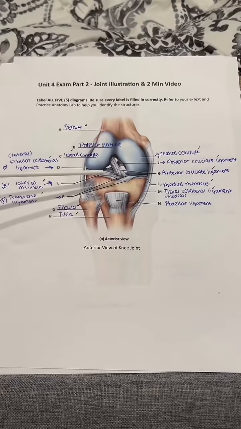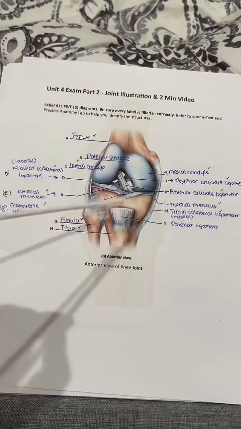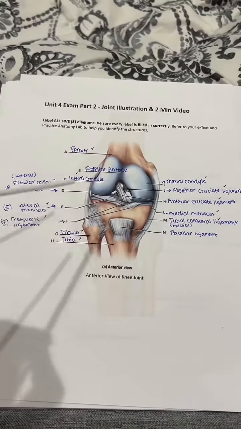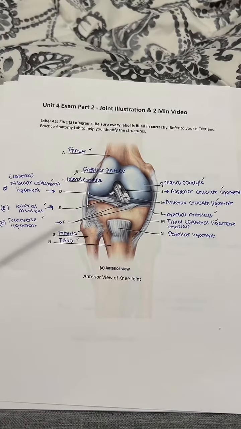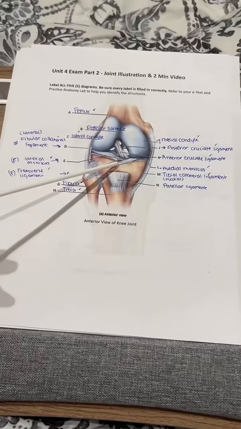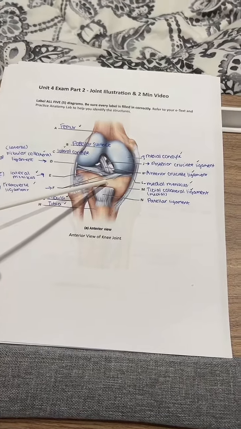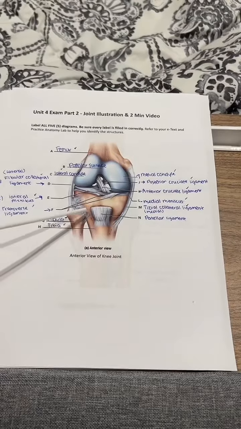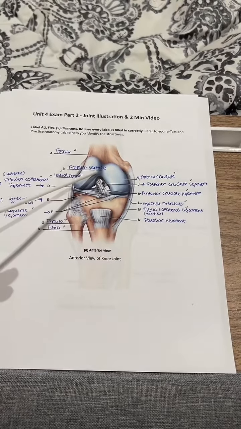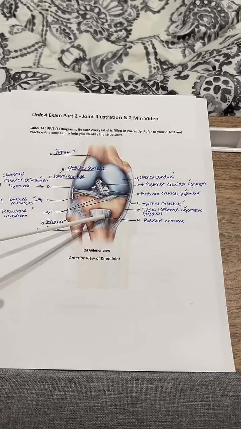We then move on to the lateral and medial menisci. These are both responsible for preventing displacement of the knee joint. Then we have the transverse ligaments, which stabilize the menisci during movement. Lastly, we have the patellar ligament and the patellar surface. This is where the patella sits, and this is what stabilizes the patella and helps it not displace.